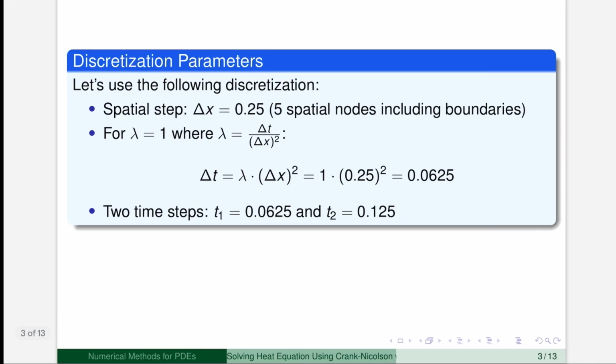Now here are the discretization parameters. Let's use the following discretization. The spatial step Δx I'm taking as 0.25, that is 5 spatial nodes including the boundary. So this is 0, then 1, 2, 3, 4, 5.